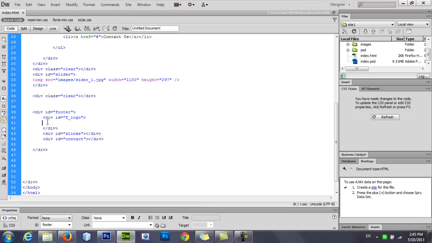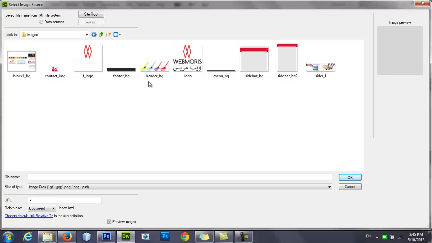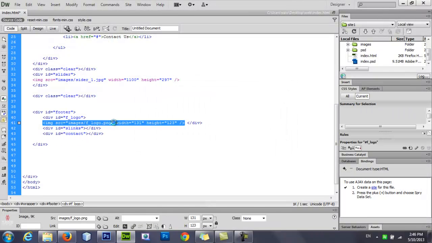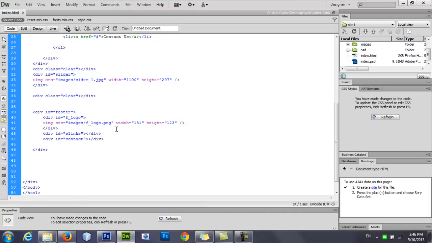Okay, all right, so the shortcut is Ctrl Alt I, then I just go back. Okay, here it is. Where is the footer? Okay, so it's here. I do it one by one so that you understand.